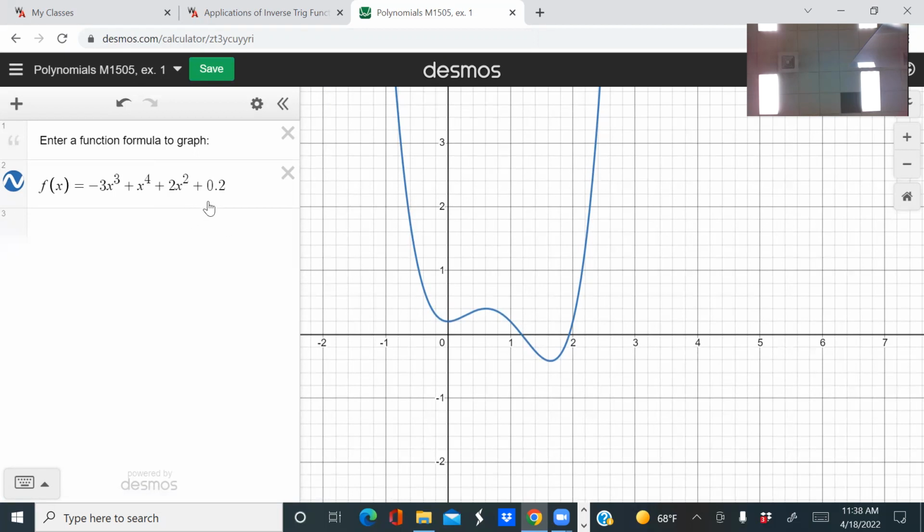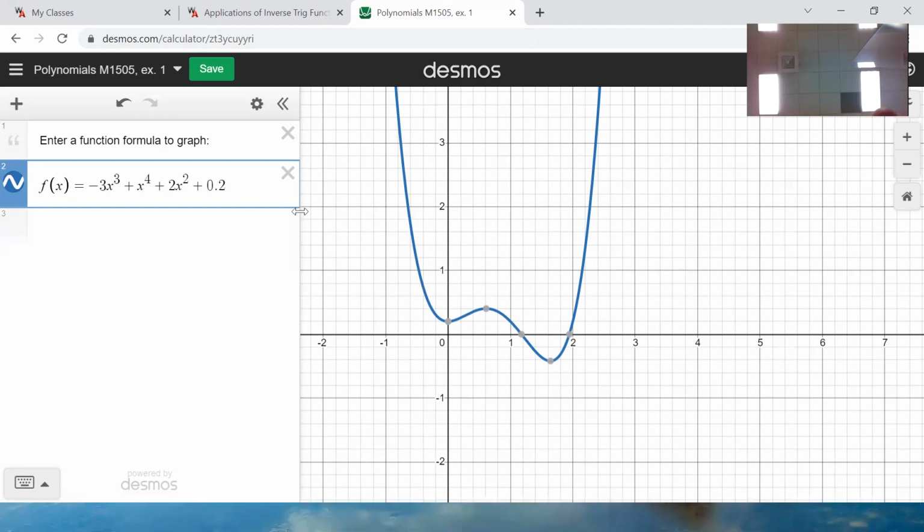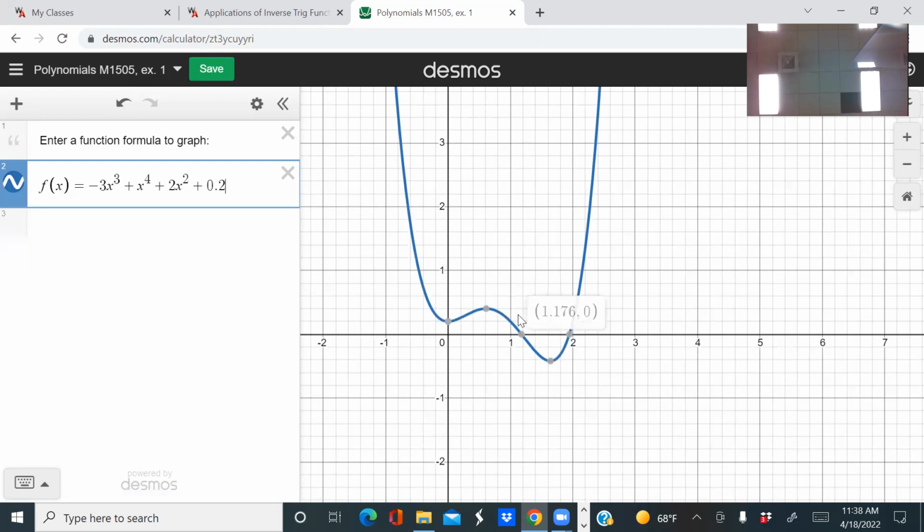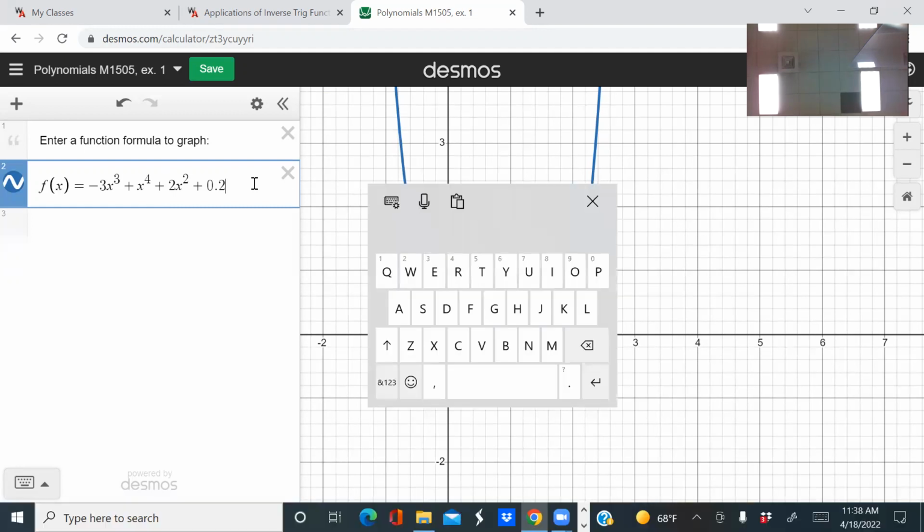Actually, how could we adjust this formula to get 4 x-intercepts out of this? What would I do there? That constant. What do I need to do to the graph to get more x-intercepts? Well, I need to pull the graph down, so I need to shift it down. You know how to shift it down, right? By adding or subtracting a constant. In this case, I want to move it down, so we could subtract 1 maybe.